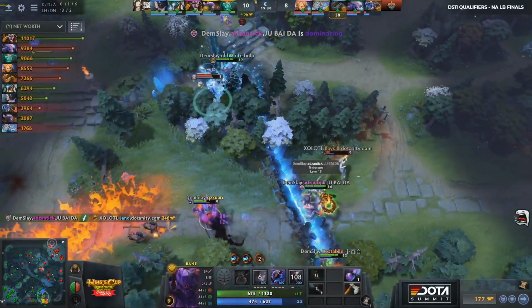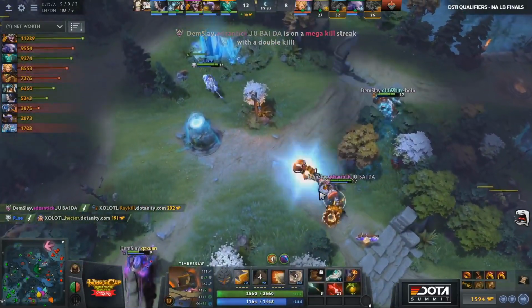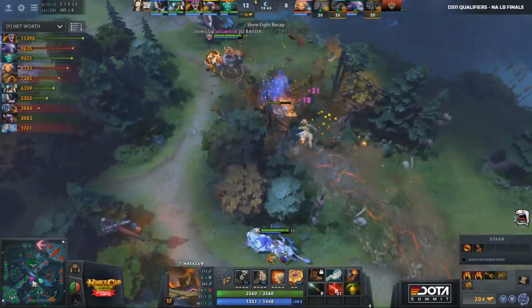Nice White double. Rolled in, spotted out the Crystal Maiden, and that's going to be 2 supports and a Bristleback. 3 Bloodstone charges on top. Ooh, 21 kills already. Yeah, this is not looking good for Xolotl. And he's going to have a full hood and 200 gold.